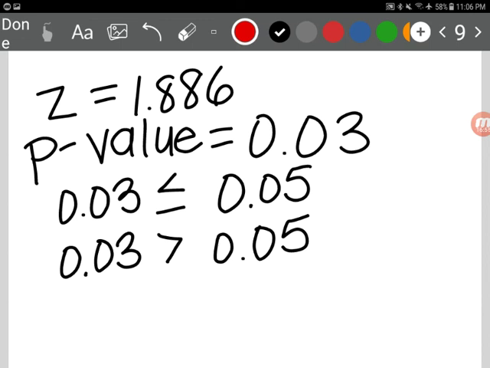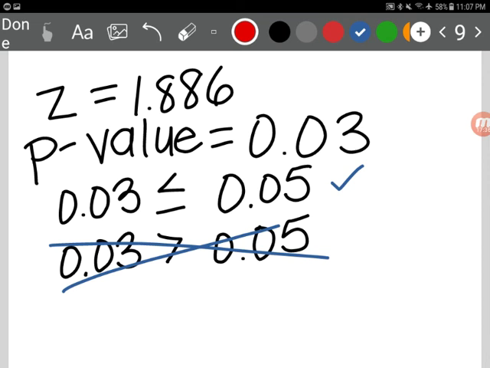So is 3 cents less than or equal to 5 cents? Yes, it is. Is 3 cents greater than 5 cents? No. And it is not money, so make sure you understand that. This is a p-value and a level of significance. But sometimes if you tie it into a dollar value, it makes more sense to read the numbers easier. So that's just an example, but it's not 3 cents and 5 cents. So I definitely want you to know that.